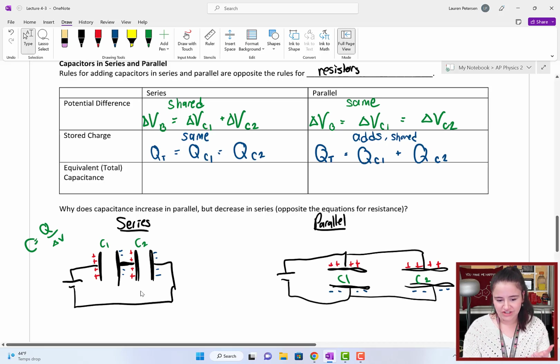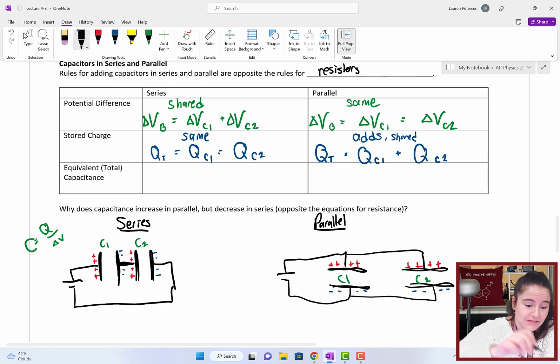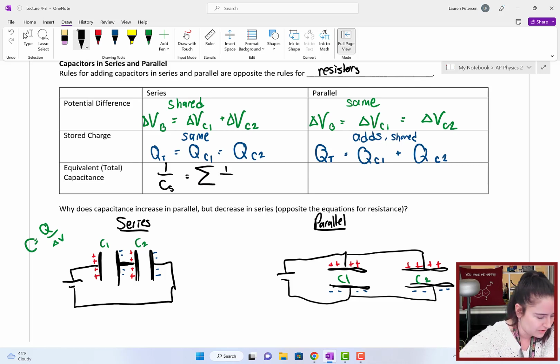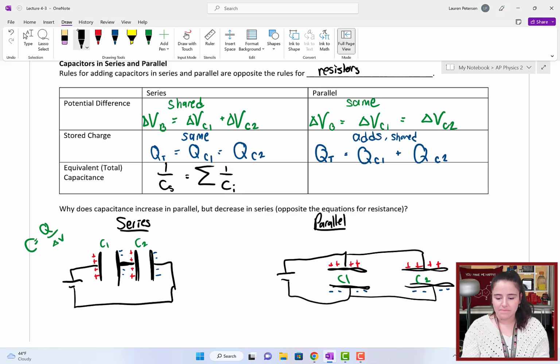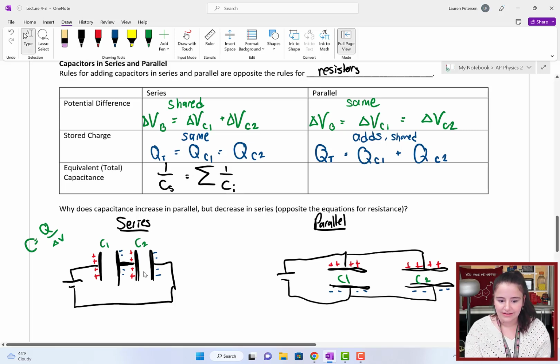Because each capacitor has that same charge and they're only getting half of the voltage of the battery, the total capacitance here is really going to be less than the capacitance of each individual capacitor, because it's just not going to be as good. The equation is 1 over the capacitance of a series circuit equals the sum of 1 over each individual capacitor. Because they can't give their full charge to something; they can only give their charge to the next one, which will give it to the next one, etc. So that total capacitance ends up having that inverse relationship.